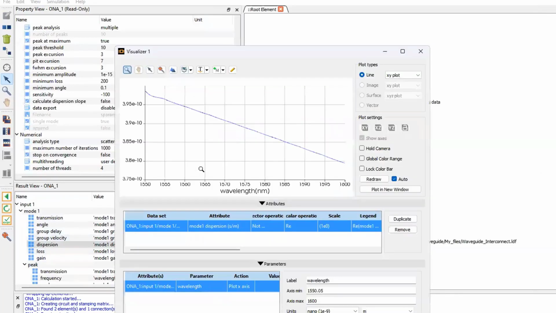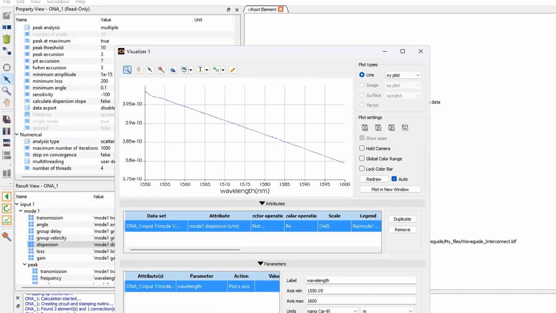Here there is a note that we should take care of. The unit of dispersion is seconds per meter.